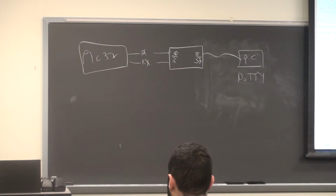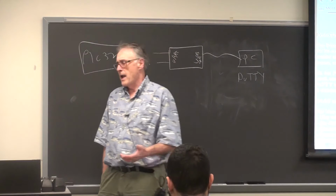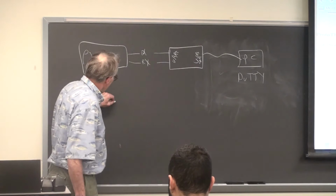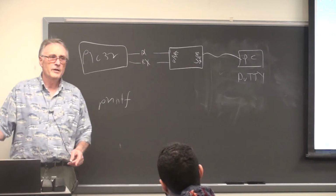It's such a nice way to do character-oriented I/O that I wrote it into ProtoThreads. I haven't talked about that because we haven't used it. But there are ProtoThreads functions that set up the communication for you. But more importantly, the functions allow you to do non-blocking print and read from the console. And the reason you need non-blocking print and read is that the default printf, that printf that everybody uses for everything for debugging, is blocking. Once it starts to execute, nothing else can execute.